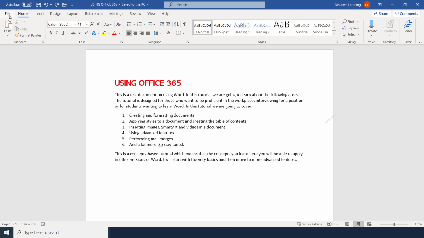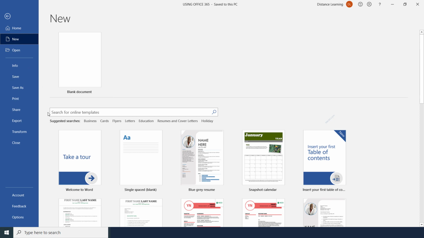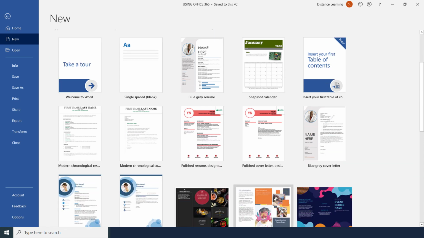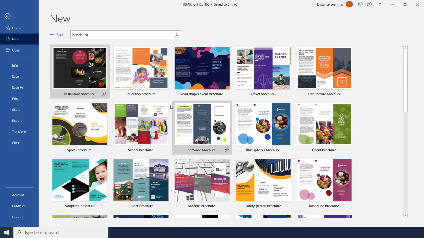Now, before I finalize this segment, one other thing: instead of creating a document from scratch all the time, you can also go under File and New, and that will bring you to a similar screen to what we had seen earlier, and use one of the templates. So let's say I wanted to create a brochure. By the way, notice there are all kinds of templates here automatically. Let's say I wanted a brochure. You simply search for it and download one that you prefer from online.